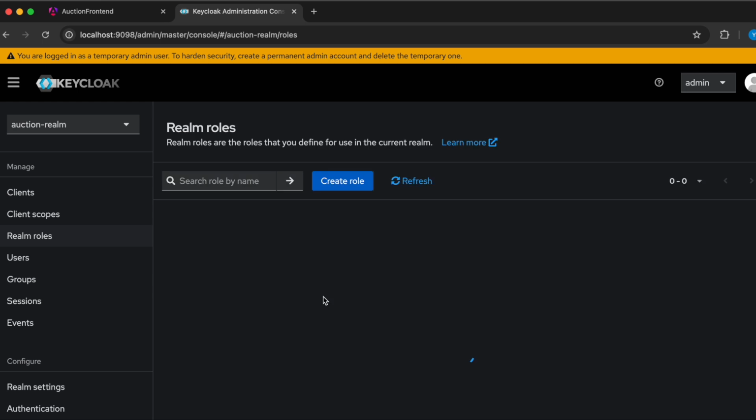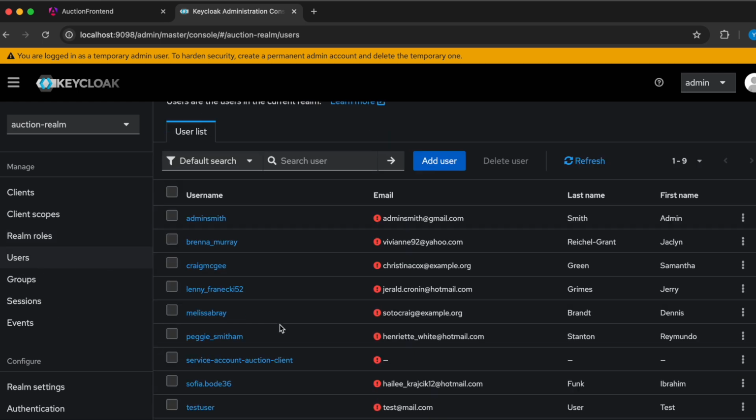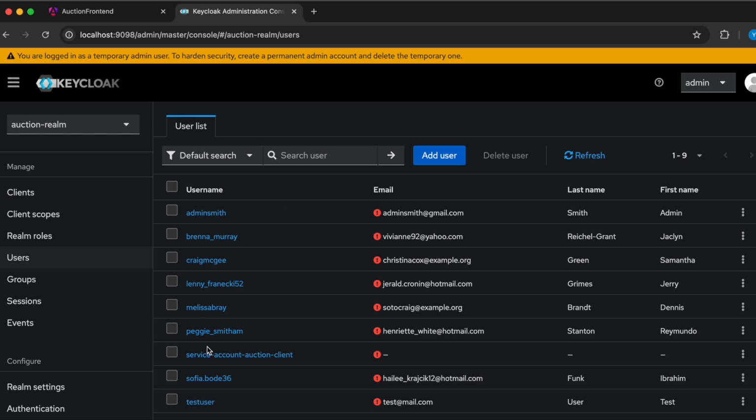Okay, good. Now when you have users and you create a user, I have created quite a bit of users here because I've got a test which runs and creates users. I've got an end-to-end test which creates the user, so when you run it, it creates the user. So I've got a user here who is called admin Smith, and basically this is my admin. Okay, and then the rest of them are just normal users.